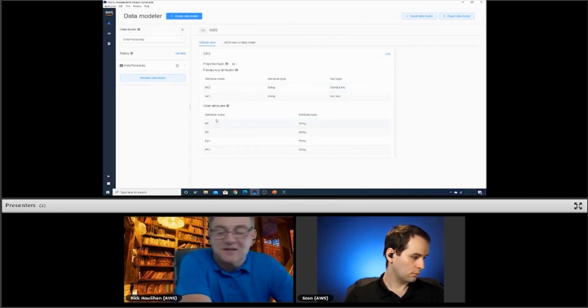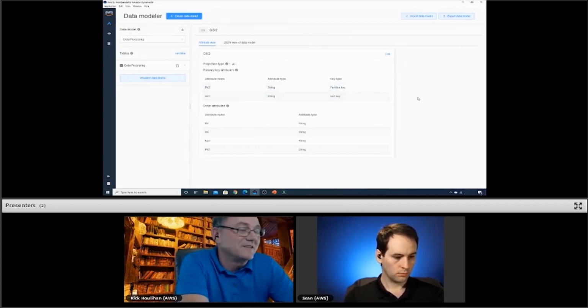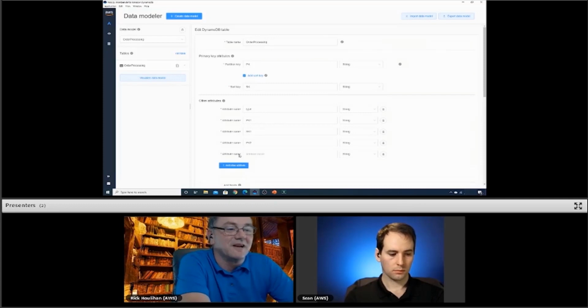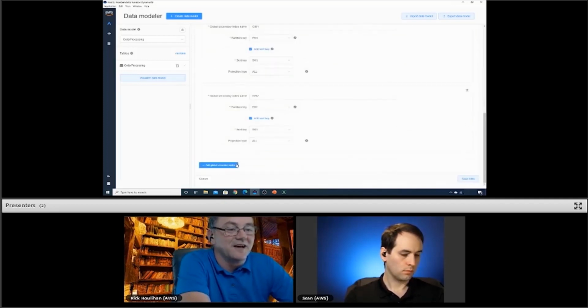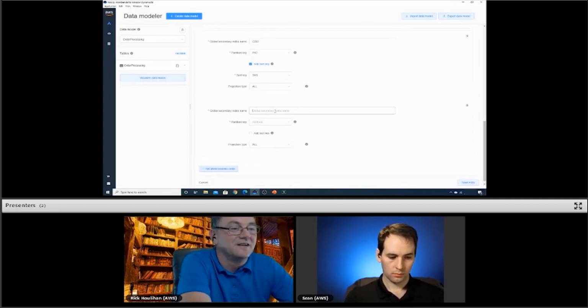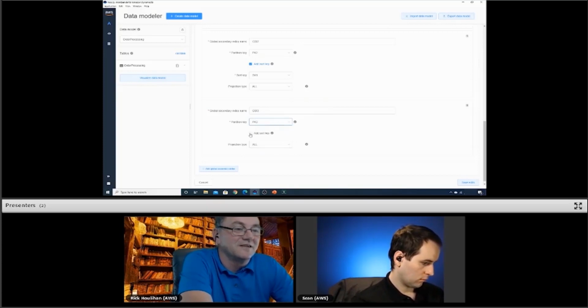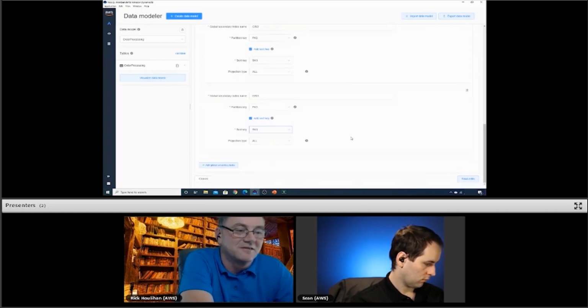And we're going to add a new partition key. And again, this is a date ranged collection of items, so we can reuse our sort key that we already have defined. So let's go ahead and do that. We're going to create another attribute. This is going to be PK3. And we're going to create a new GSI, which is going to be GSI3. It's going to be partitioned on PK3. Going to add a sort key, which again will be the date range key from our GSI1, and we're going to go ahead and save that.